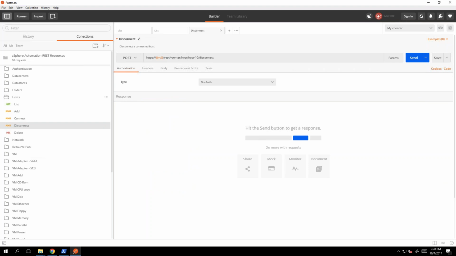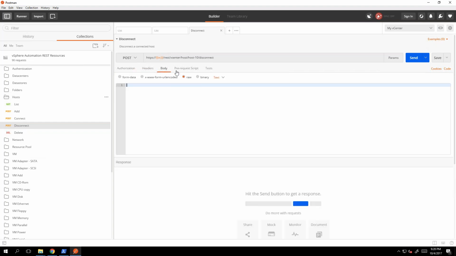I forgot to mention, you can also expand that down, and it shows you a brief overview of what's going on. In this case, we should have a body. Oh, it doesn't have, oh, it's because it's part of up here. That's one of the other things, where the documentation would come into play: this host 10 right here, that's what we need to modify. That's what it's looking for, in this case that 4th host, which is host 157. We could turn that into a variable, so then we wouldn't have to do it, but then you'd have to know that this particular disconnect is always going to be for that particular host. Or you have to go back through and update the variable every single time.